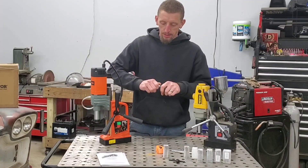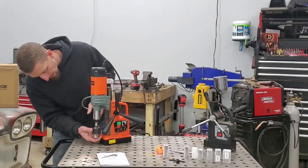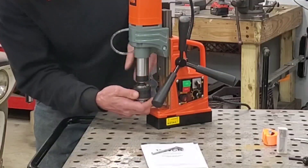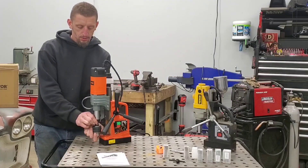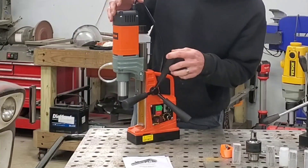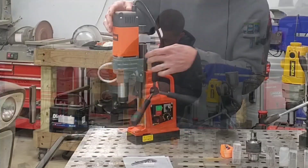The one-touch Nitto is really cool. It takes a second to figure out the position in the chuck, but once it's there, you push it up, it locks in, and it's ready to use — twist and it releases. I know I've said it a thousand times already, but it is really cool and the motion is buttery smooth.